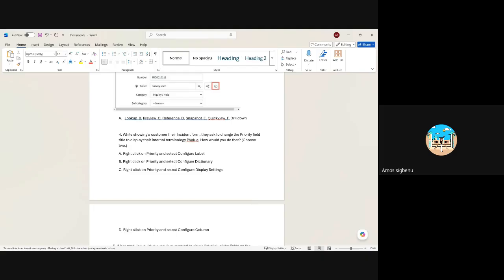Choose two. Are you going to right click on priority and select configure label? Configure dictionary? Configure? So what are you going to do? Choose two answers, please.